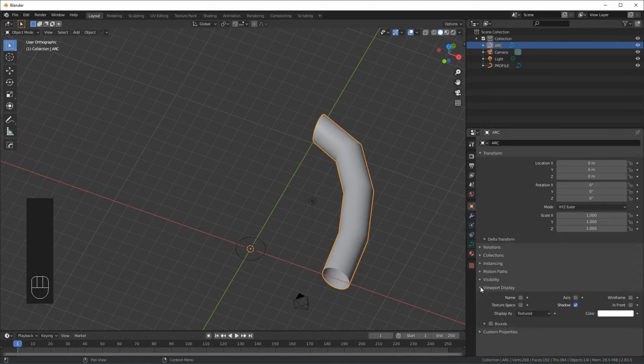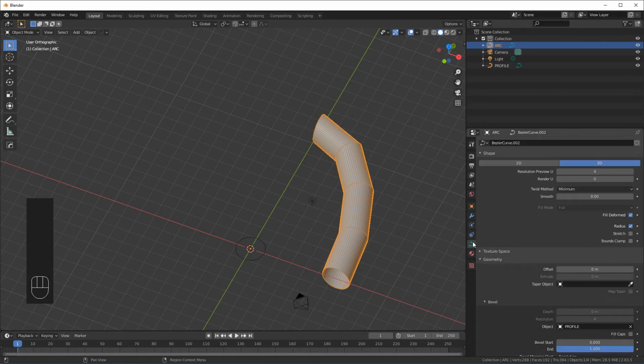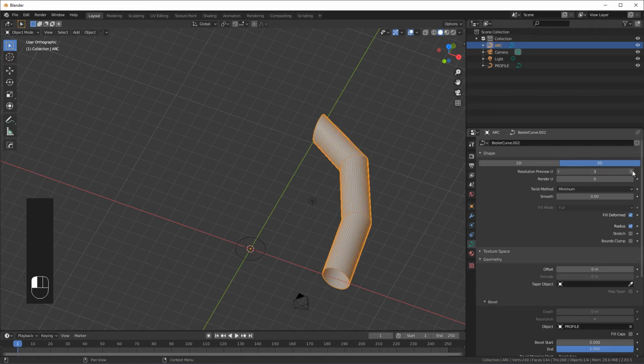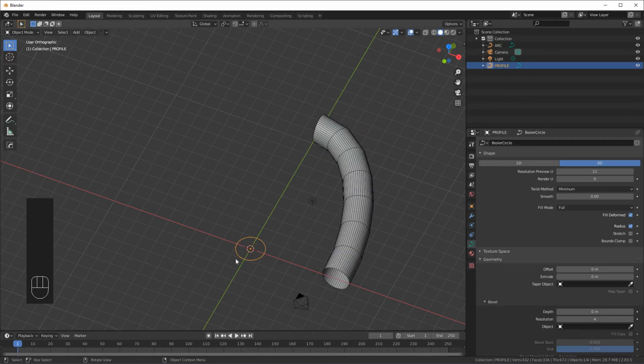viewport display wireframe. Okay, go back to this menu and resolution, if you set it, you see. Also, this goes for the profile as well.